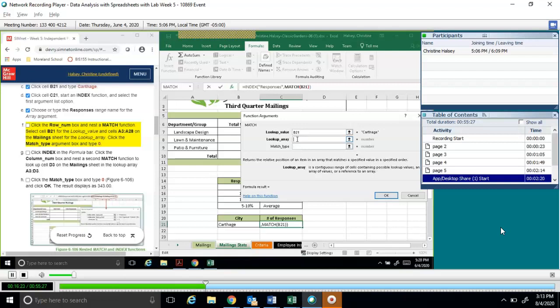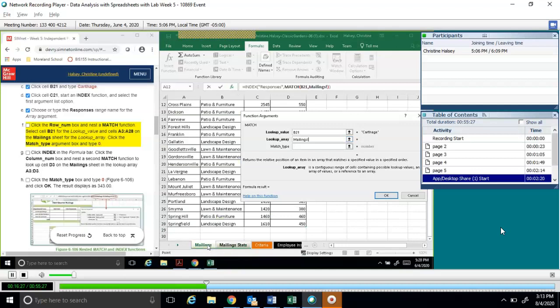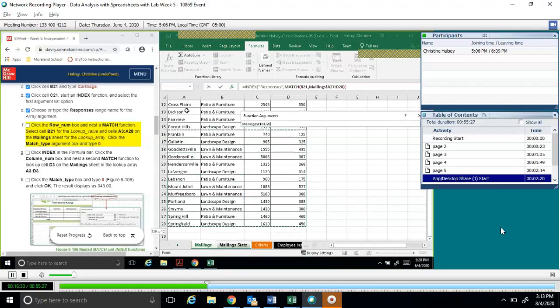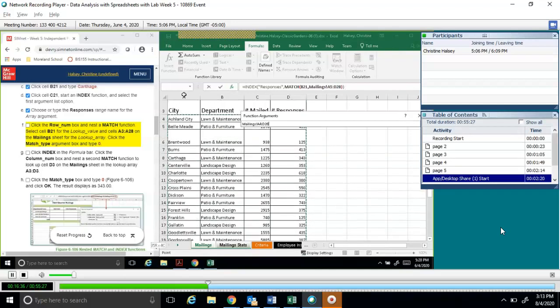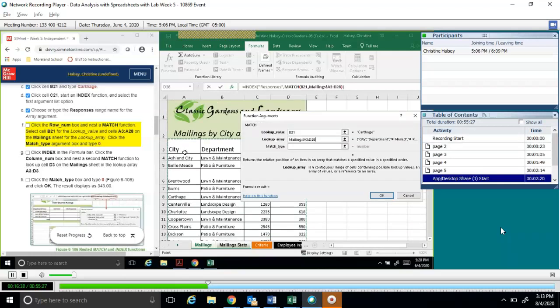And then click in Lookup Array, and we're going to go to the Mailings sheet and select A28 to A3. Oops, no, I did that wrong.